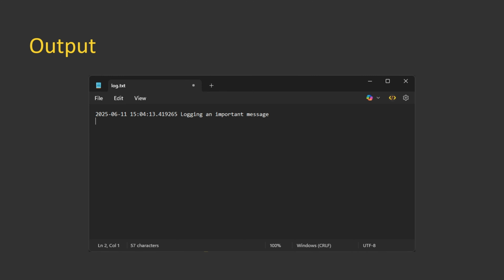We were able to open the file, and we could see that the message was indeed written to the text file. We need to test again to make sure that future messages will be appended rather than replacing all the contents. So we run again, and perfect. Looks like everything is working well.